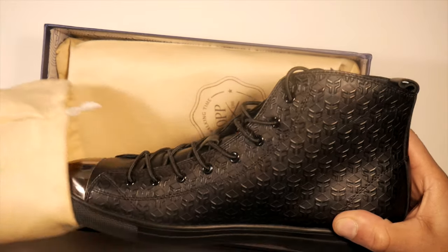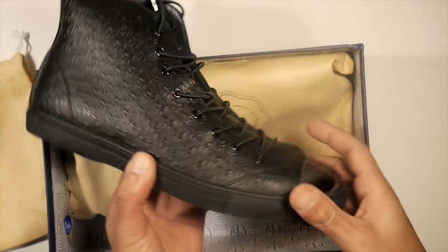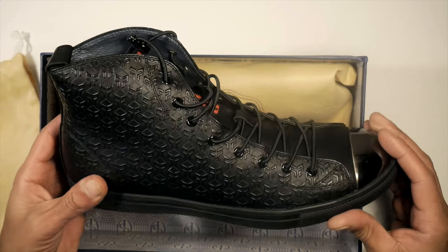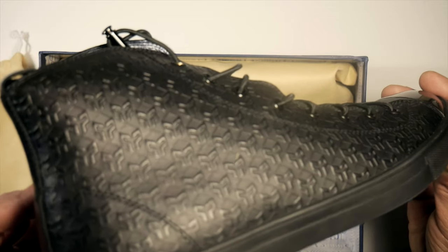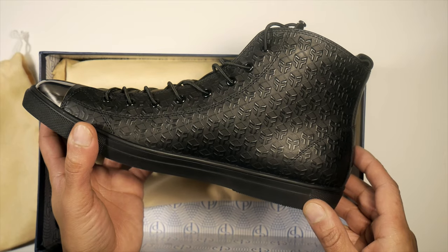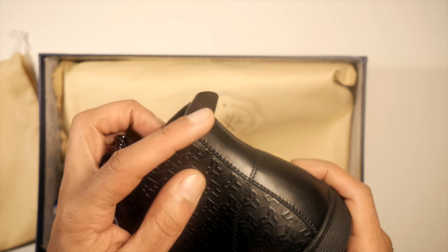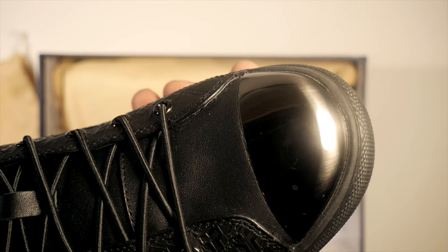Getting them out of the bag, there's an interesting pattern that dominates the uppers of the shoe. They're made from genuine leather. They've got that vulcanized type of Converse sole on the bottom, which they state is about an inch high. I'm not 100% sure if that's some type of design on the shoe or if it says OPP in some kind of cryptic way. They've got a pull tab on the back for easy slip-on access, lace locks, and it even has some type of brushed toe cap that's made of metal.